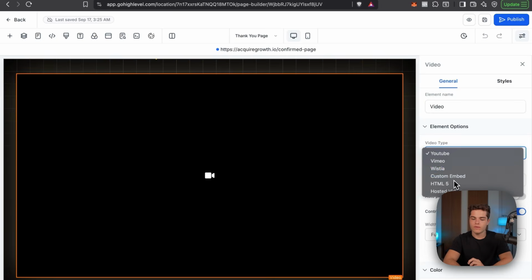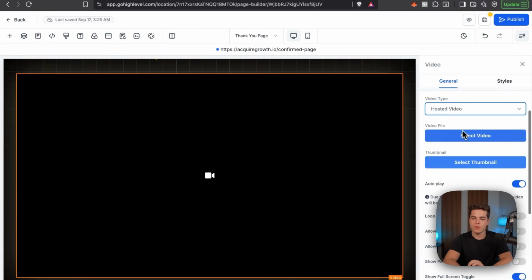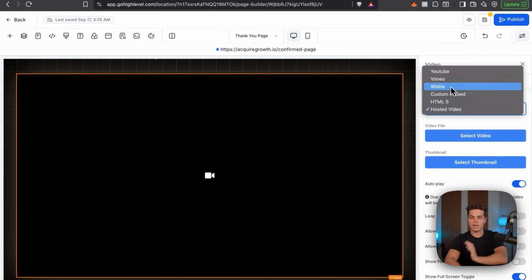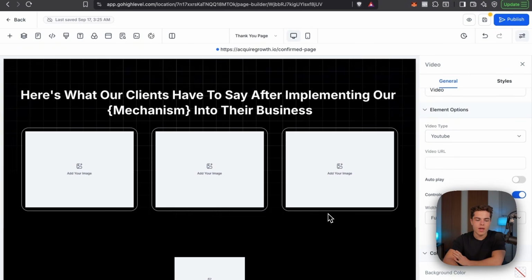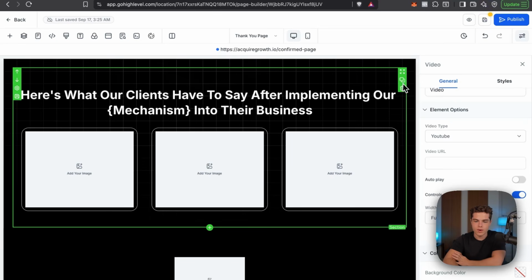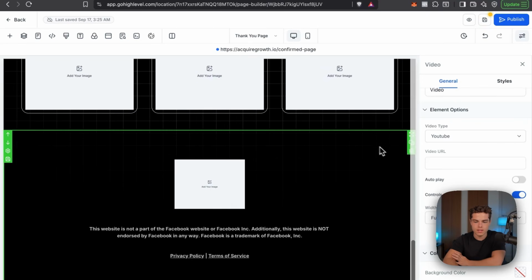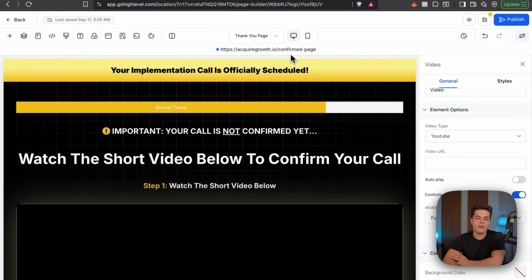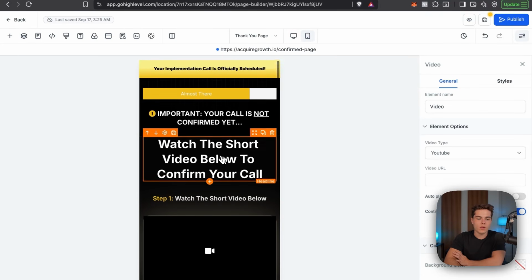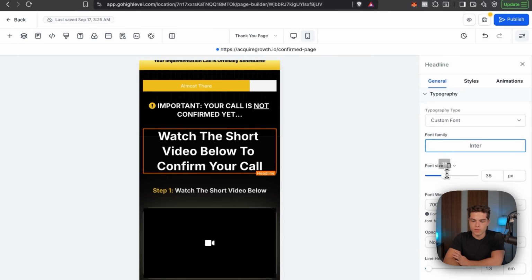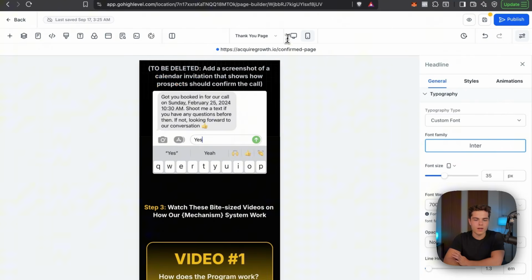You can put any sort of video. If it's a hosted video, for example, you can select video and then upload the video file, and you can even select a thumbnail. So if you don't have Wistia, for example, or YouTube to upload a video, that's how you can do it. Now, if you scroll down, you do the same with all these three videos. And of course, if you need to delete sections, you just go outside here, delete in these boxes, delete whatever, and you can edit. And if you want to see the phone view and edit how that looks, you click this little phone icon right up here, the mobile, and you can also adjust the text strictly for phone and strictly for desktop, like so.